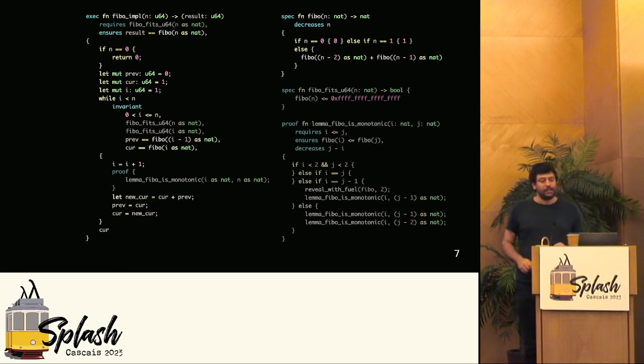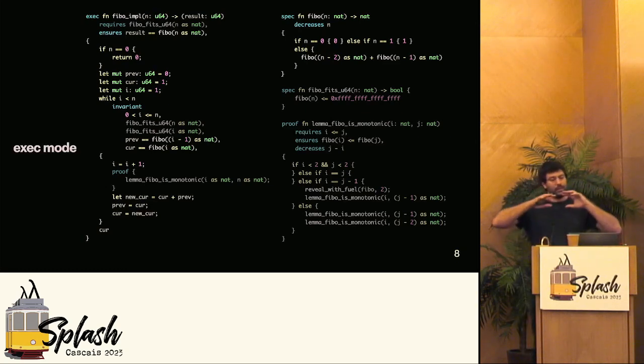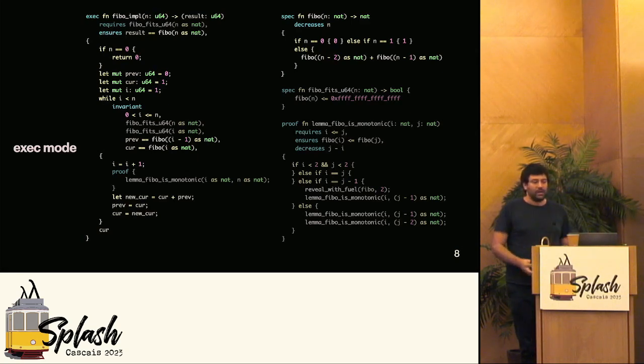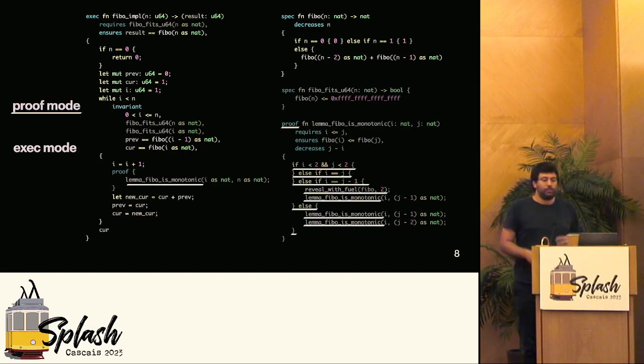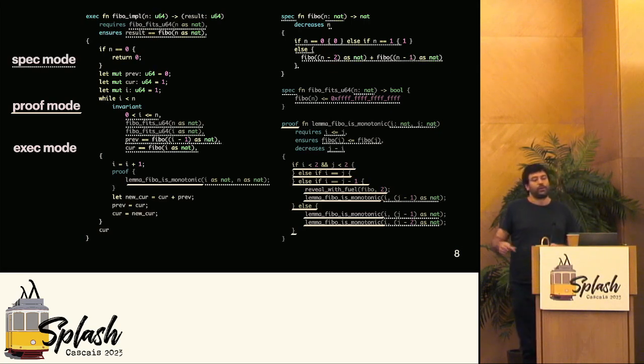What I want to highlight here is that in this language, we have three different modes. We have exec mode code on the left, the implementation we were trying to write. Proof mode code, which lets us express things like lemma calls and the proof bodies. And spec mode code, which is how we describe functionally what the program is supposed to do.